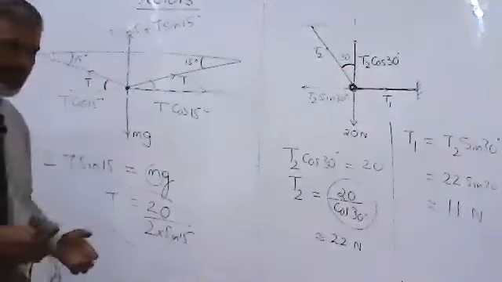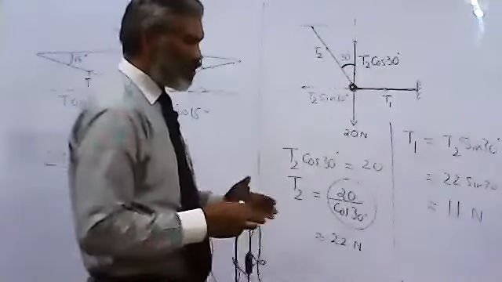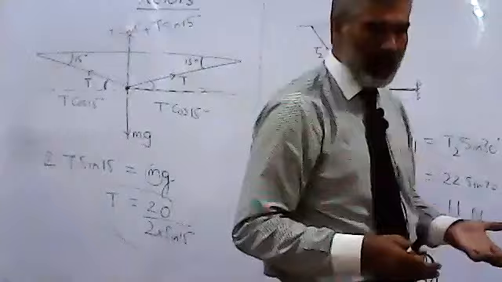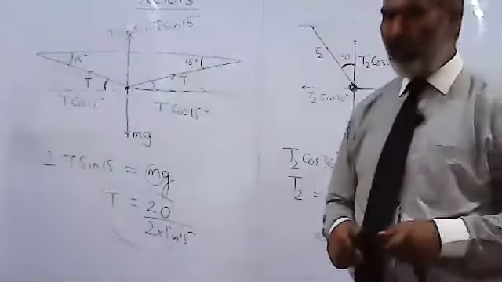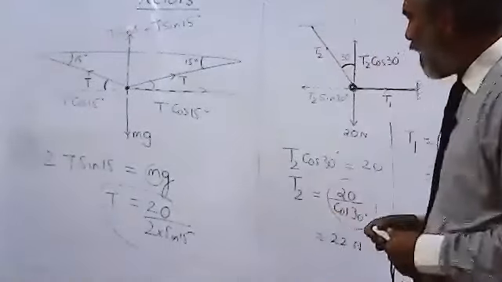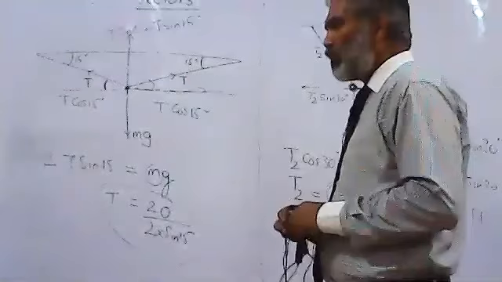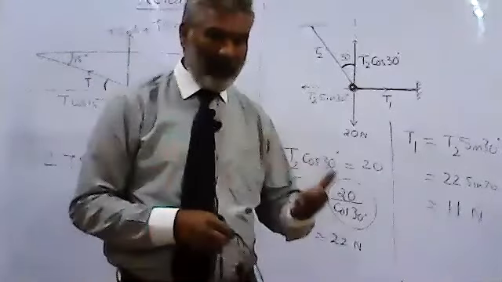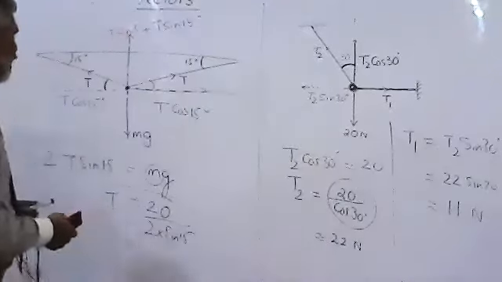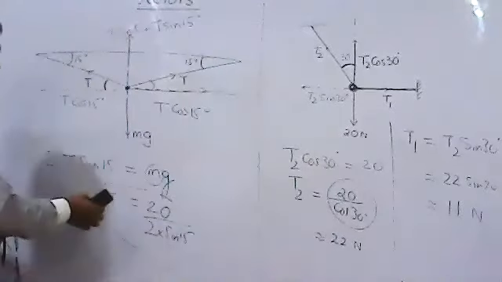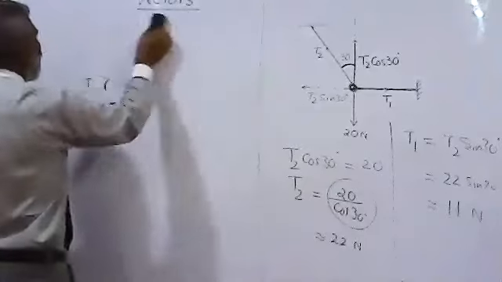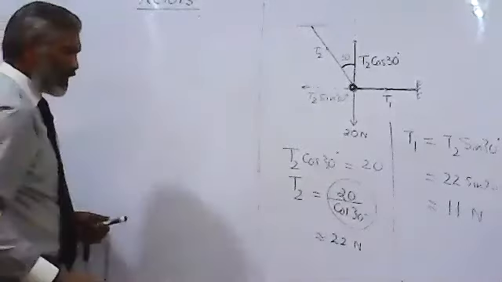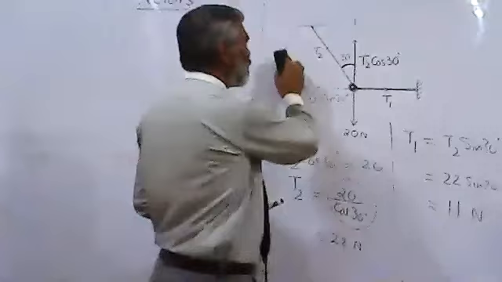So you have questions like this in which you resolve into components, and then you find any unknown forces. But what if you have components given and you want to find the resultant from them? Let me go back to the beginning and remind you what we did when two vectors were exactly perpendicular to each other.